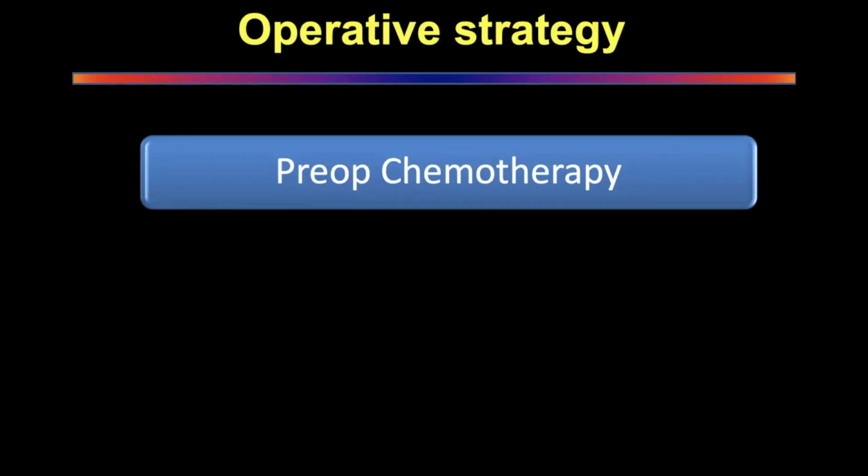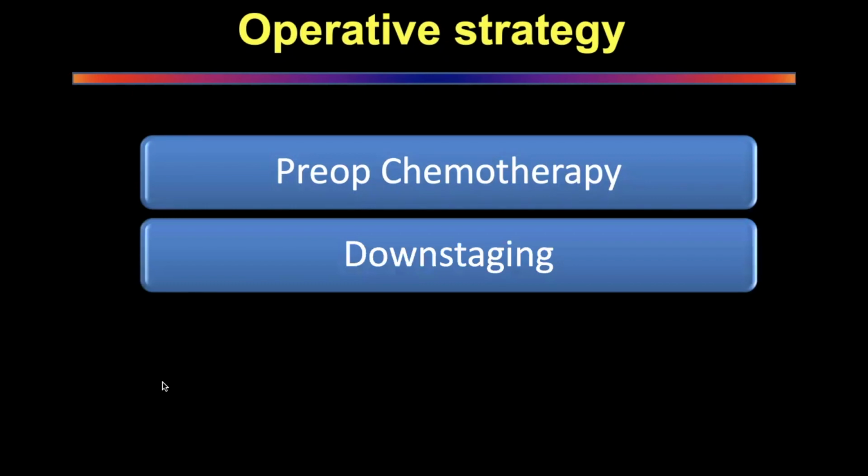So that means repeat PET scan, repeat CT scan, everything. And then see if the tumor has downstaged. It's quite important to downstage the tumor. Don't just go in and operate. There are some times when we have operated, even with an SVC involvement, where we felt that the tumor was lobulated and localized. Though it was involving the SVC, I felt that I could take it out, and then I would give him chemotherapy. So it depends on the patient.